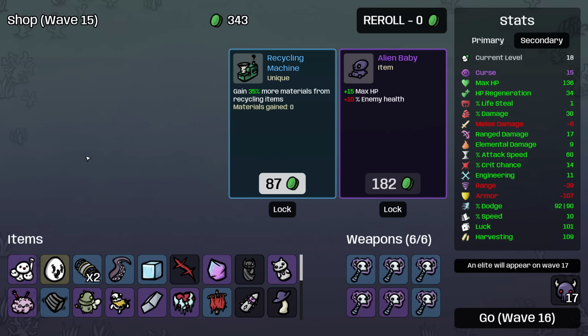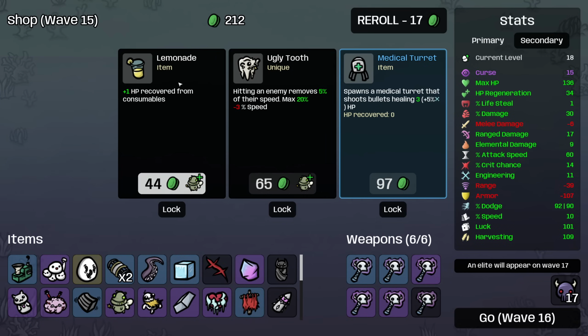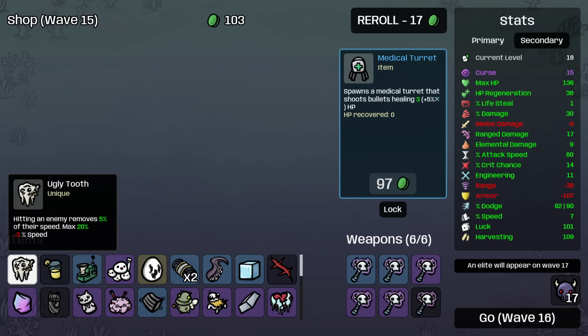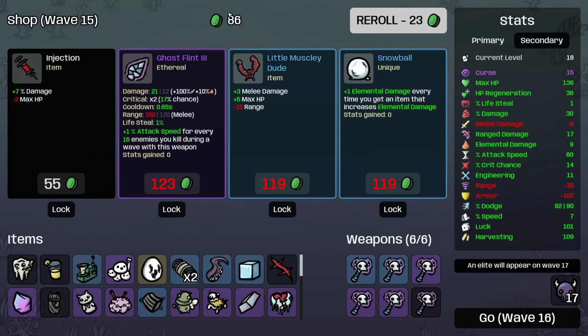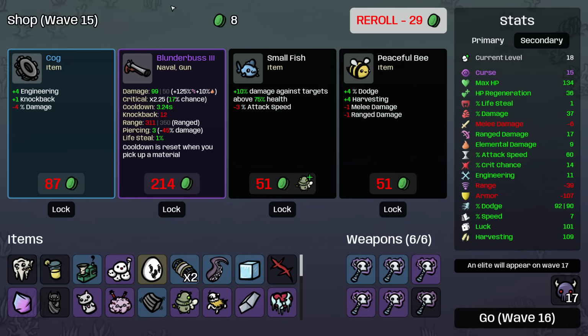Take the community support, Lost Duck, recycling machine. For 87, we have an elite coming up, so I'm going to grab it. Level the scepters, that's nice. Lemonade will pick up. Ugly Tooth I'm going to pick up because, again, we have Fairy, so this is a regen, and it can help keep the elites off of me. Snowball, we don't need elemental damage, but Injection, we need % damage.